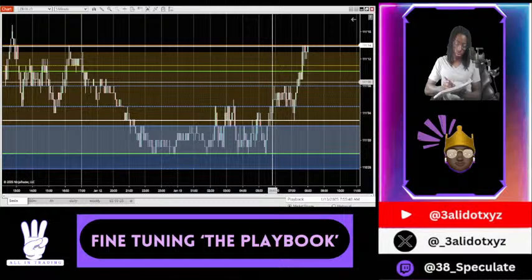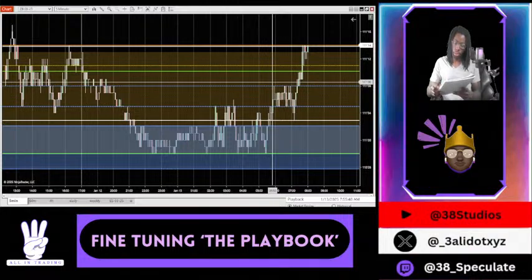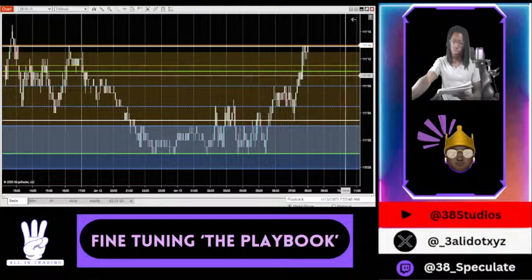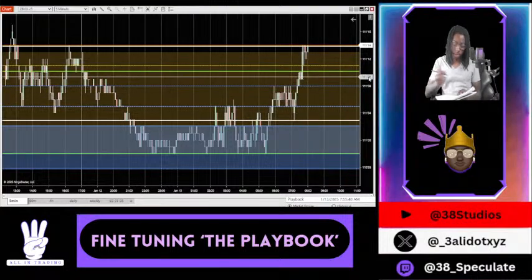As far as my bricks, I got 110.30, which price probably won't come back down to. I got 111, I got 111.10, I got 111.03. And I got a couple more above that I didn't write down, but I'm just gonna write down the ones I found today.